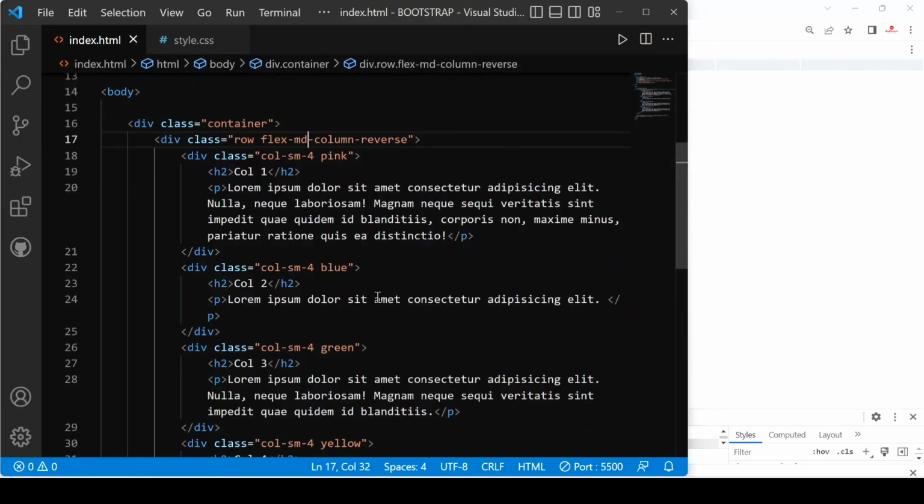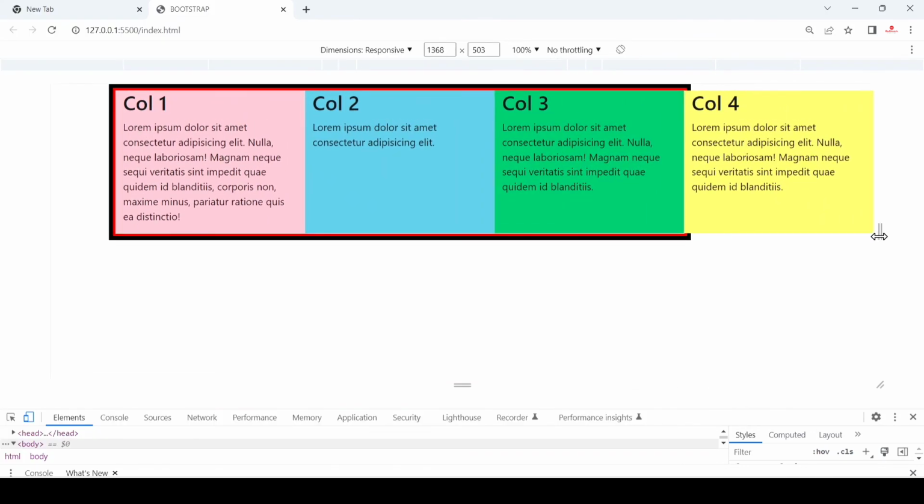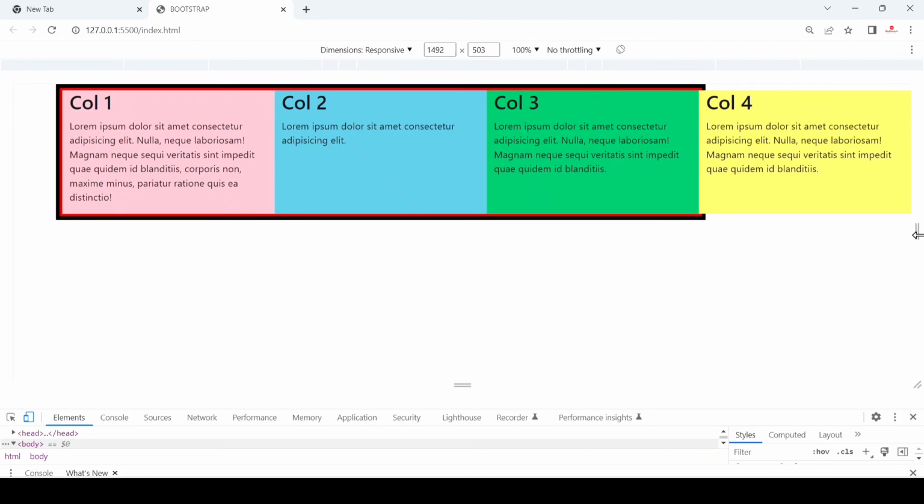Now here I just provide flex-nowrap and provide the empty breakpoint. Now let's save and see the result. We are at the extra large screen. You can see it is overflow.